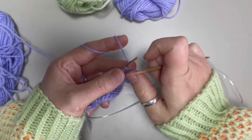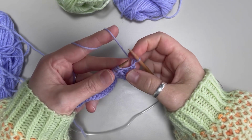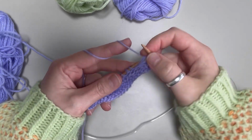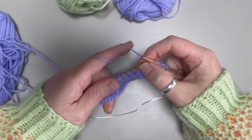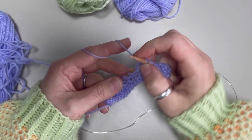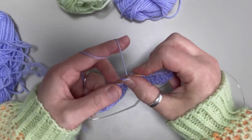On the second wrong side row, we work our selvage stitch. And then with the yarn in front, slip one yarn over, brioche knit, slip one yarn over, brioche knit. So on this row, you are creating new yarn overs.